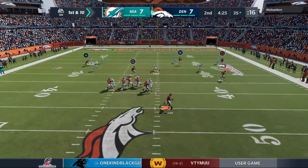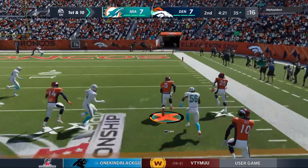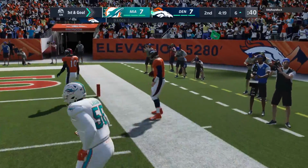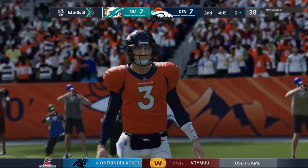From the gun, it's Locke. Flush to his right. He'll run it. He'll get the first down and more inside the 20. And he'll be out of bounds about a half to a full yard shy of the 5. Big yardage there on the scramble. It gets him a first down.